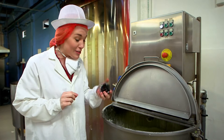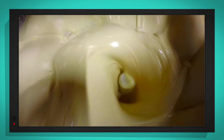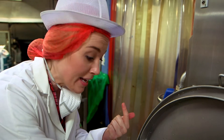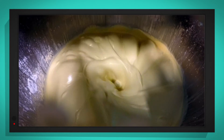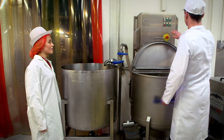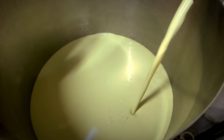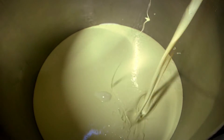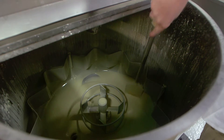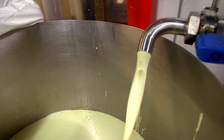Let's get a closer look with my special camera. The mixer is getting lovely and smooth, and the metal arm makes sure that it's light and has lots of air in it. When the mixing is finished it's poured into another container. The finished mixture is called batter, and it's just like the batter you use to make pancakes. Look at the way it's just splatting into this big tank. And now we're off to the cone-making machine.